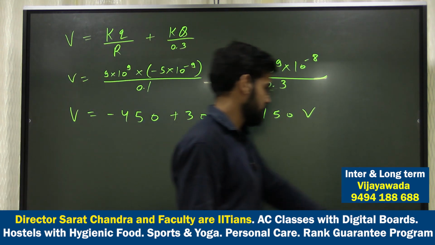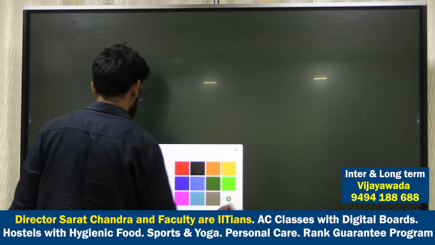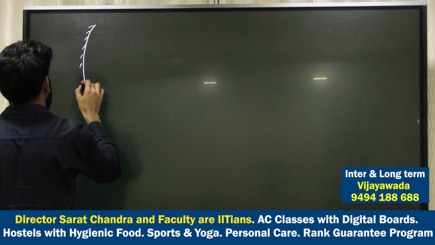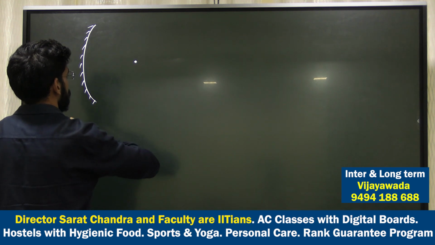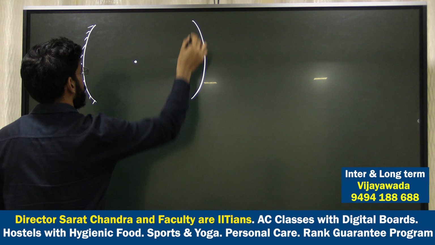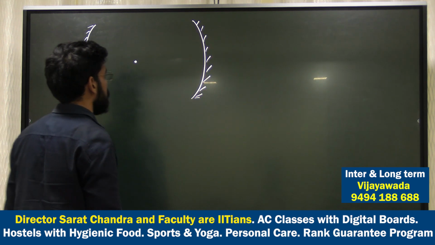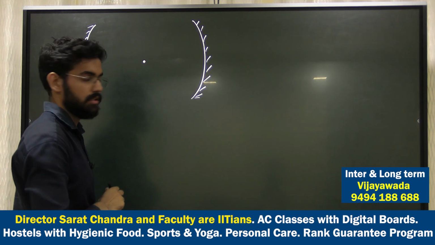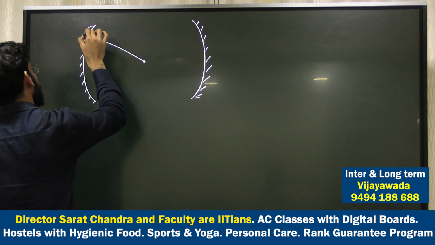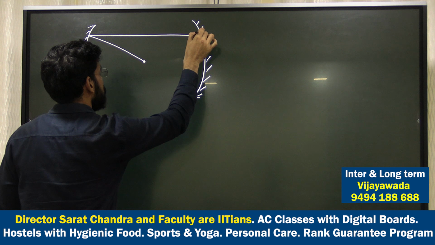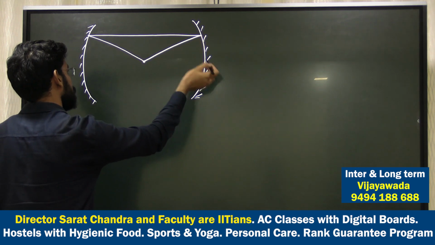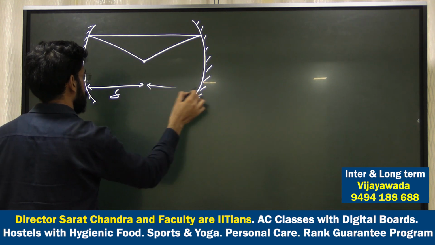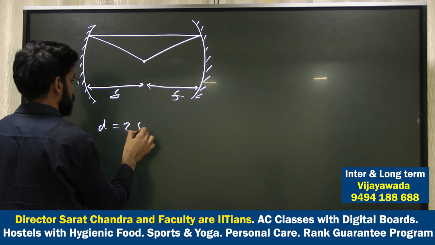So see once, the question is this, that in the module you solved this question like this. If I put my source here and I have two mirrors like this, and I want to make the image on the source only. One condition is, if this source is at the focus, then this light goes on the mirror and becomes parallel, and then hits the other mirror, and then again it should come to the focus. So this focus should also be here. So this is F, this should also be F. So D equal to 2F should be the condition.